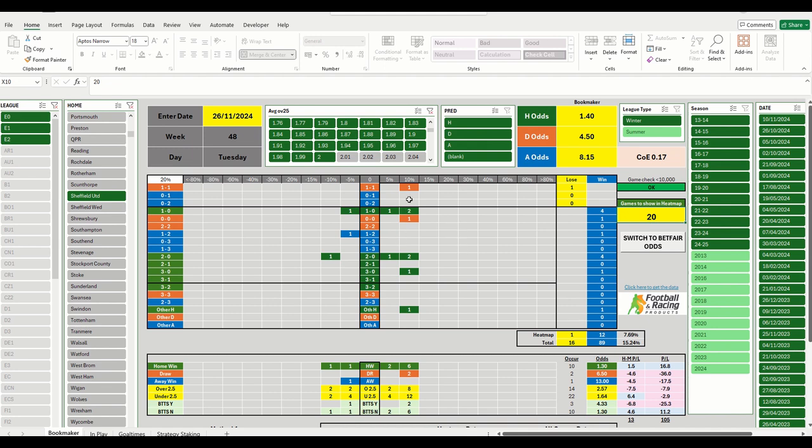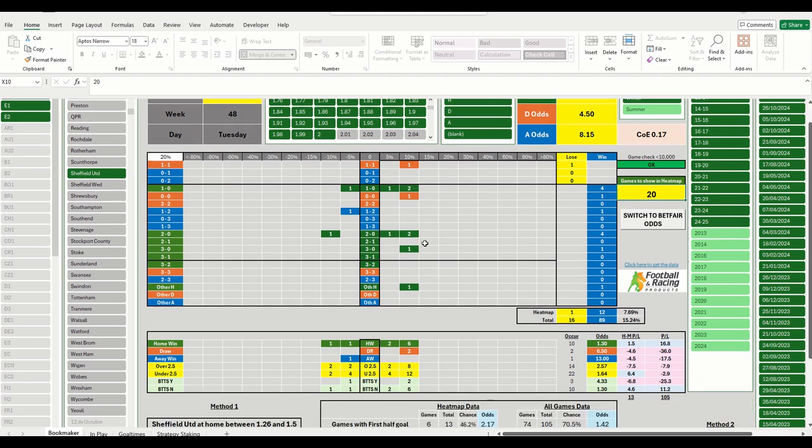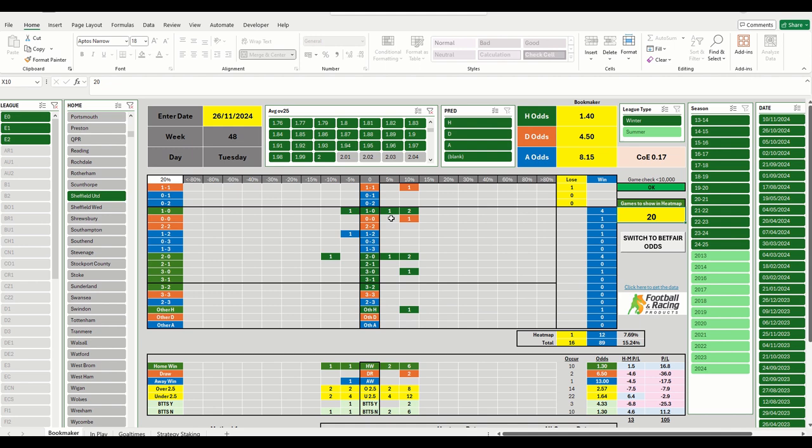So we can see here, what's it showing us here? So home win. There's 1 away win there, a couple of draws. There's only actually 13 games showing on here, and the reason is there are only 3 where Sheffield United have been lower than 1.4 within this. It's quite unusual that they're heavy odds on favourite, but the average over 2.5 goal market is quite high. Quite an unusual scenario, I'd say there.